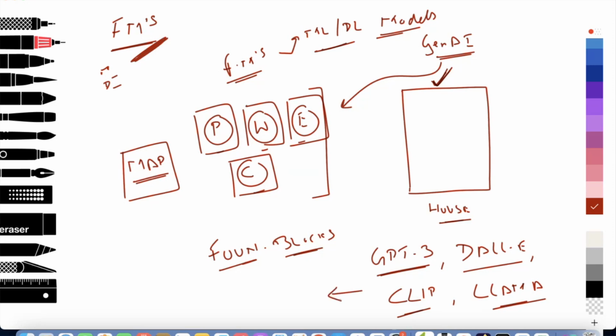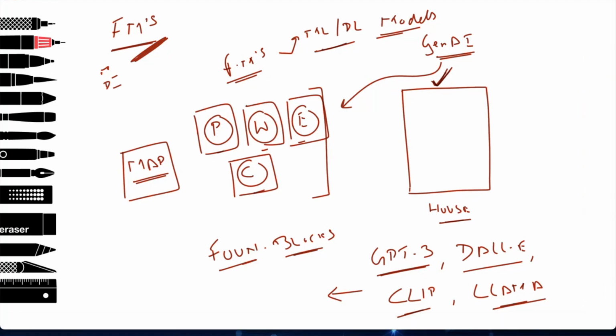You can build your generative AI applications on top of them. Right? So we have DL models, neural networks, ML models, and specific generative AI models, FM models like GPT-3, DALL-E, CLIP, Llama, and many others. Foundational models are pretty important. Without foundational models, you cannot do anything. Many companies take foundational models, train them as per their requirements, and create their generative AI applications. The next one is LLMs.